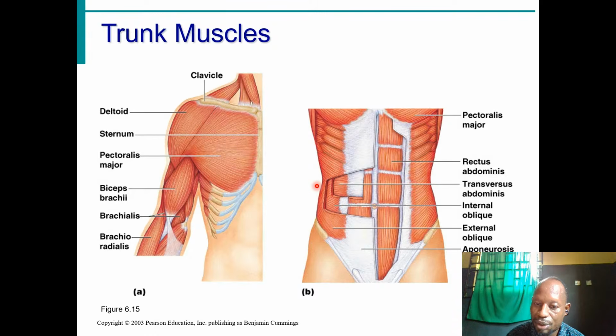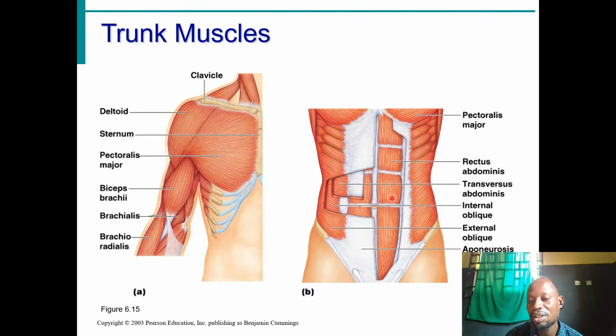For the external oblique, you can describe the fiber orientation like a hand in the pocket, while for the internal oblique, you can describe it like a hand placed on the chest. It's just a simple way for you to remember the direction of the fibers. The transversus abdominis, just as the name implies, has fibers that appear transverse. I won't bother you about their origin and insertion so much, except where necessary, and I will mention it. Beautifully, you can see here the rectus abdominis, which means where you have the rectus in the body.